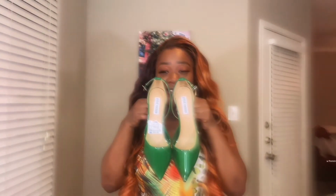So let's get started. Now the first thing that we have up to bat is shoes. We're gonna start with what I first bought, which I got from Ross on the last haul I did. I just didn't bring them in front of the camera because I wanted to save it for my birthday. Yes, aren't they cute? These are Steve Madden shoes, and that is the beautiful heel. I really don't get clear shoes, but when I seen these, I just loved them. And I cannot wait to wear these. They are absolutely gorgeous. Now, I did go a size up because they fit a little tight on my feet. And I believe I got, yes, I got an 8.5 in these.